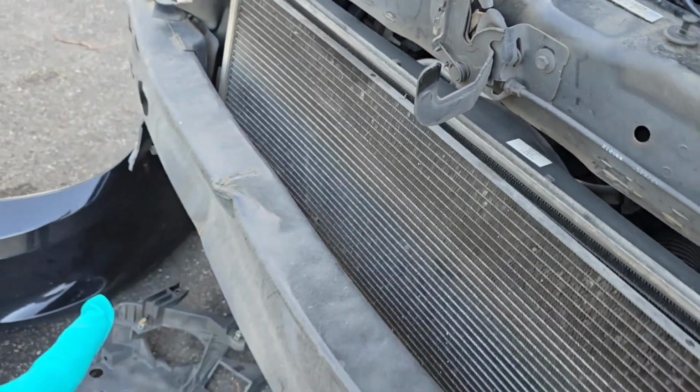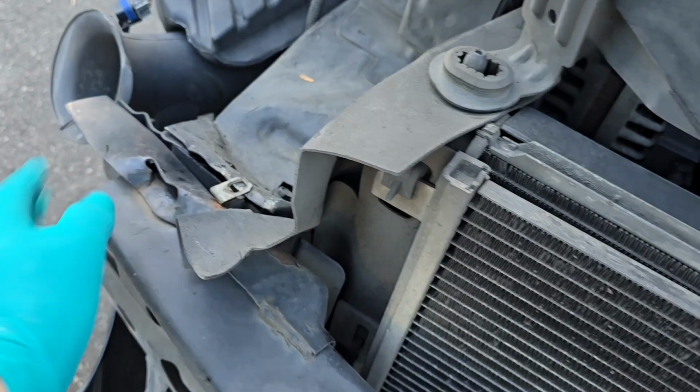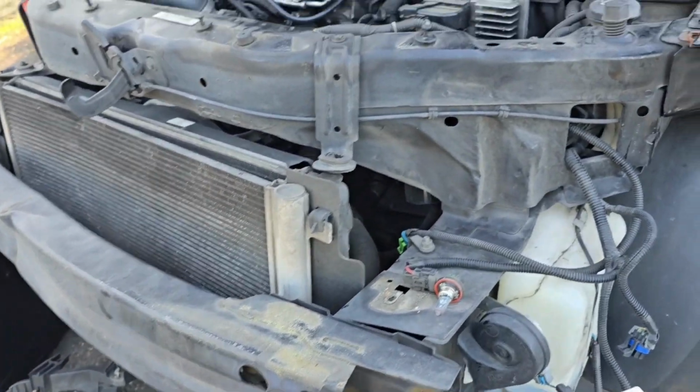I was in a front end accident years ago, and it kind of bent only the front part of the frame rail, but everything is structurally good. So I'm going to slap in the new radiator.